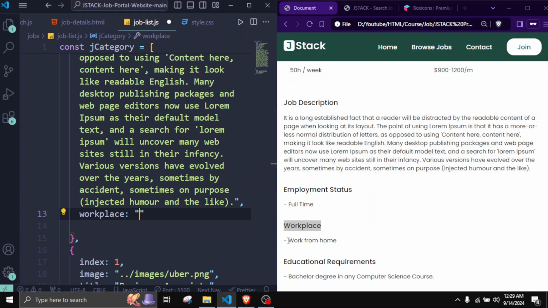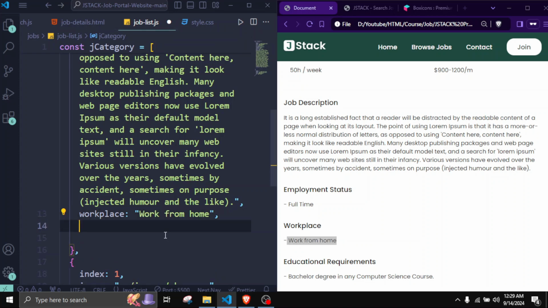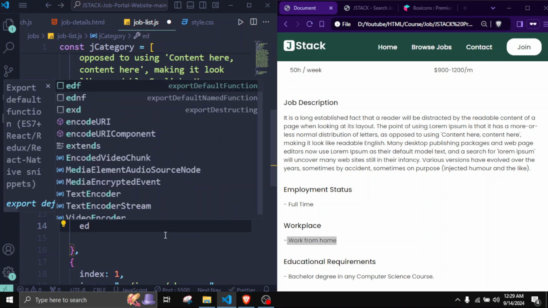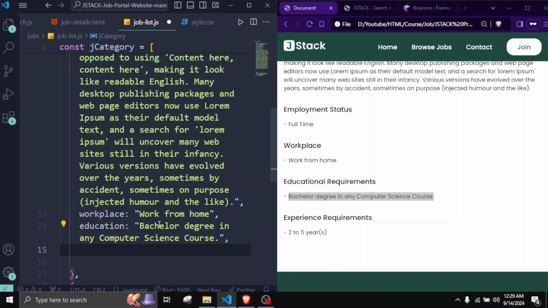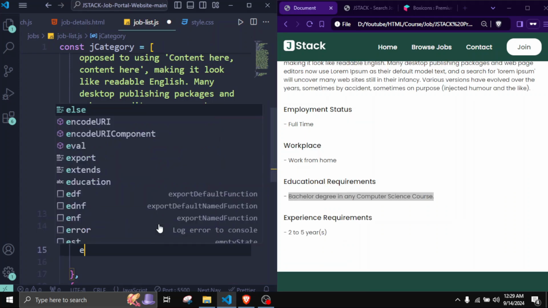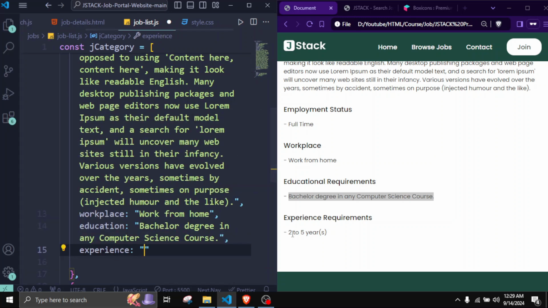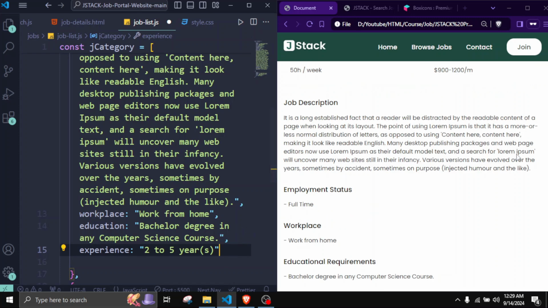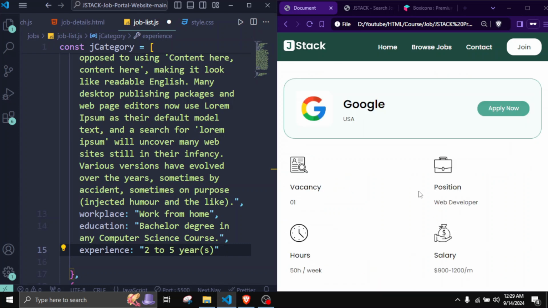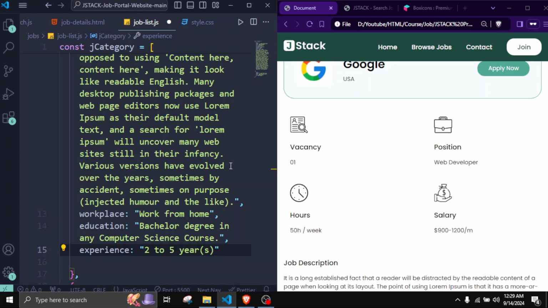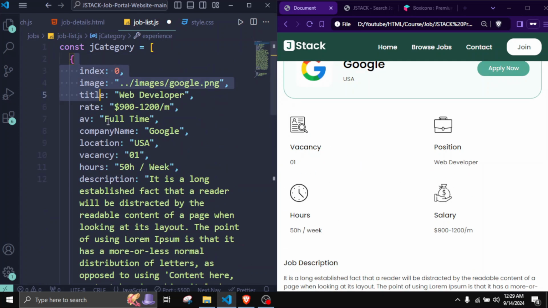And here we are going to use this information. That's it. And then let's create another variable for education, and it will hold this information. And then let's create another variable for experience, and experience will be this one. That's it. Now here you can see that for this job listing page, we need some information, and all of this information is now stored inside this object.